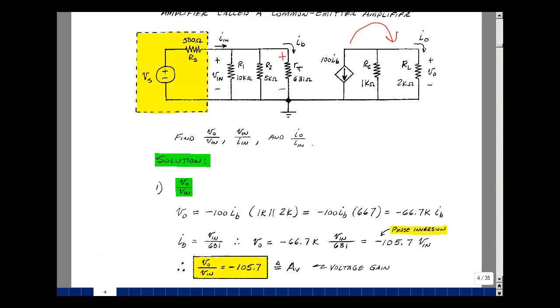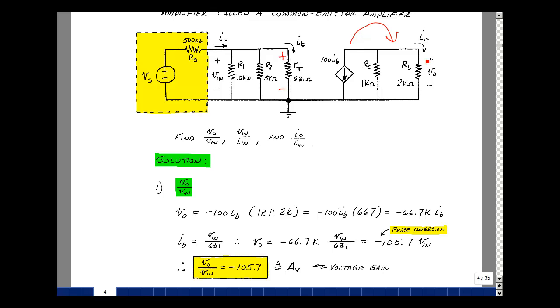Again, why this is important is that this forms a voltage divider with V sub s. What that's going to do is cut the signal down before I amplify it. I'm going to pick amplifiers where the input resistance is much, much higher than the source resistance. And we'll look at that in ECE201 and picking amplifiers and composite amplifiers. The last thing is to solve for the current gain.